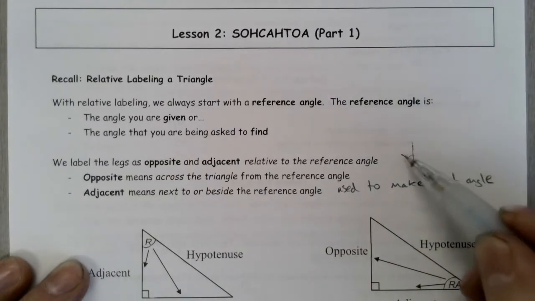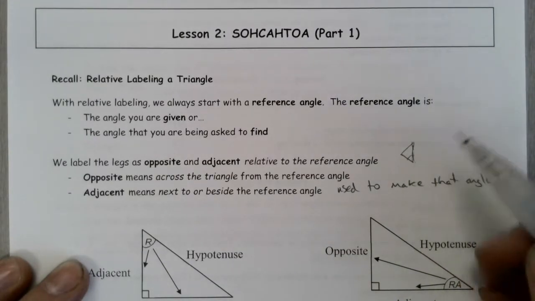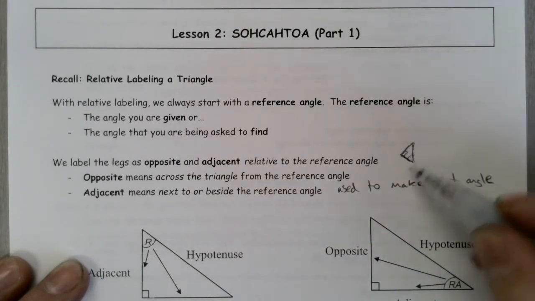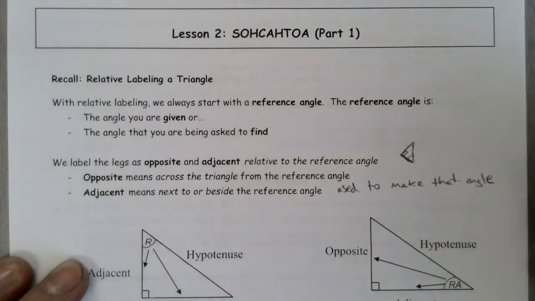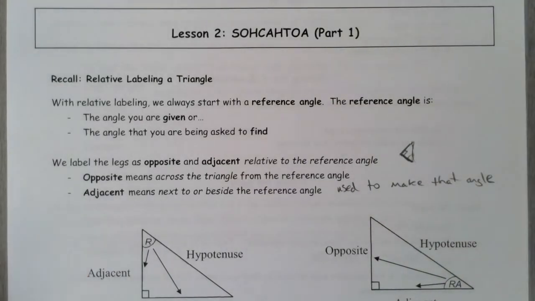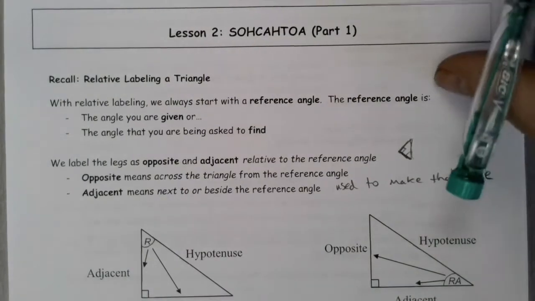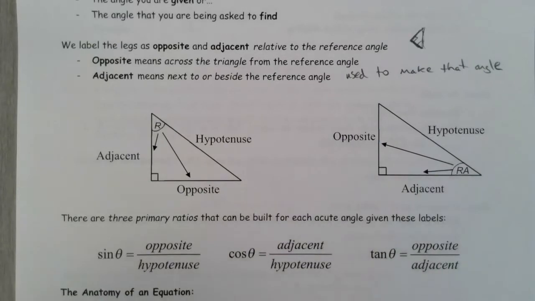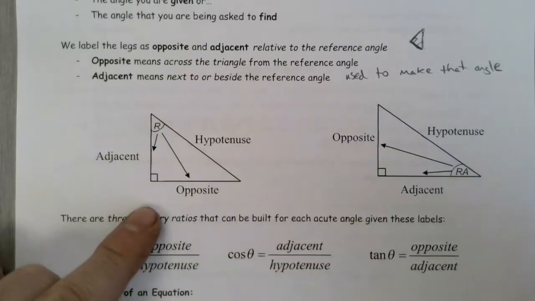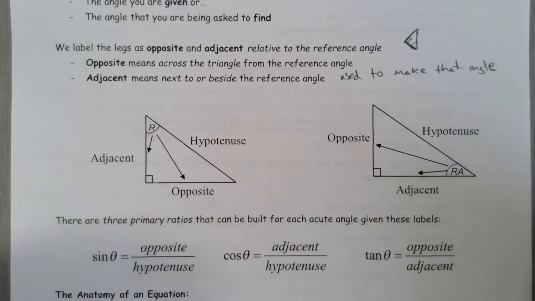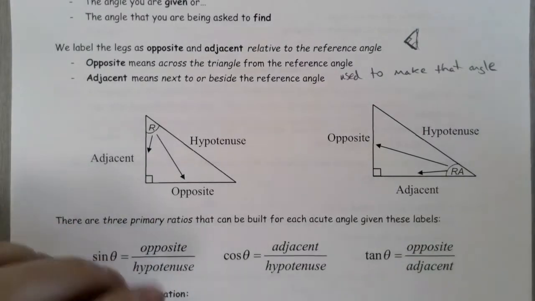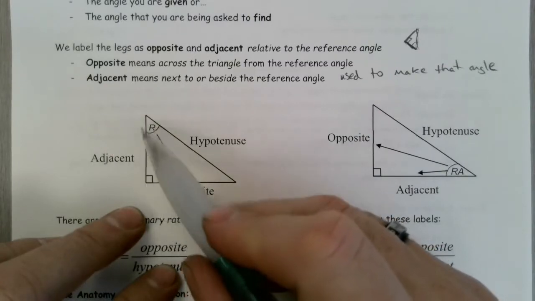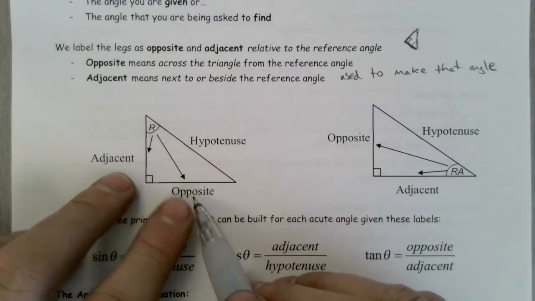Okay, so in a triangle here, right angle triangle, here's my hypotenuse. It's opposite the 90 degree. This is the adjacent side. This is the opposite. The adjacent is one of the sides being used to make the angle. The opposite isn't. It's on the other side of the triangle. Now, we focus on the reference angle, okay, because of the way it helps us define these things. And that's going to change depending on which angle it is that we're specifically focused on. So if we're focused on this angle, this is our reference angle, this side right next to it, this one's the adjacent, but this one's the opposite side.